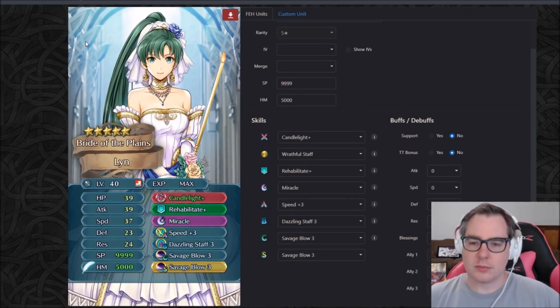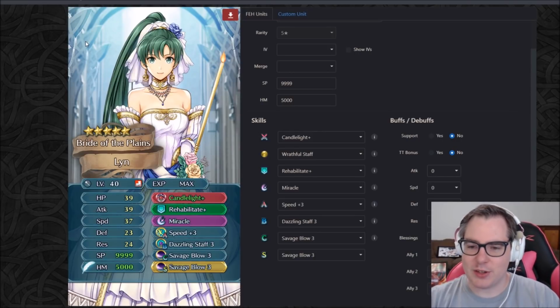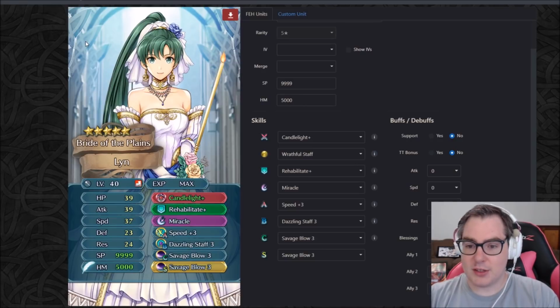attack. Next up we have Bride of the Plains Lyn, and I wasn't sure how to build her. I tried to build her tanky, but it just didn't work as well, especially when you have Dazzling already taking up that B slot, a valuable B slot. So instead I just went for the typical Savage Blow build. This is just a fantastic healer.